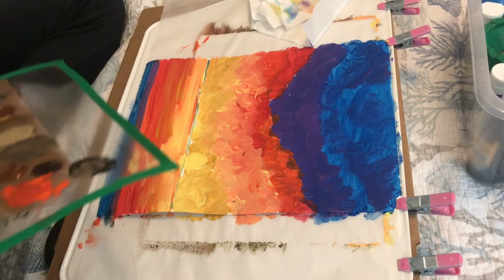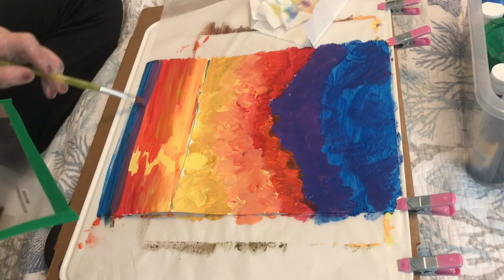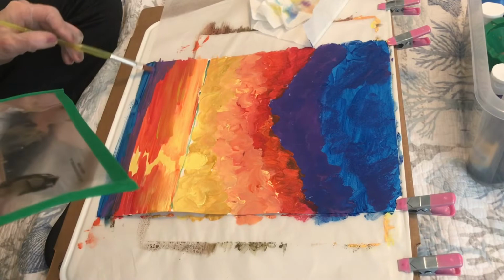Purple lines. I'm going to put that purple a little higher up on the left side than it is on the right side, so it's almost like the wave is coming in at us. That way. Bring out that phthalo blue just a little higher over here.